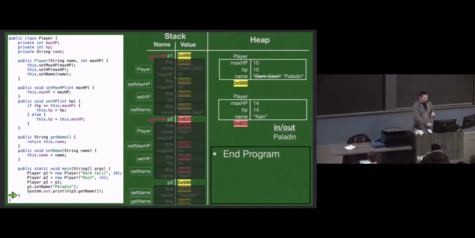For example, if we just called p1.setName, we got rid of p3, and printed p1.getName, even though setName returns void, it has a reference to the object. We assigned this by reference, and it followed that reference to the heap and made a change to that object, and we can see that change to P1, even though we never said P1.name equals something. We never did that, but the name of P1 did change.